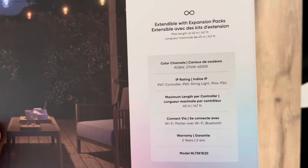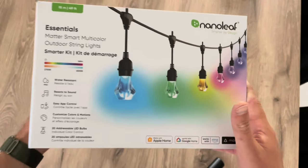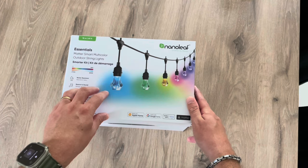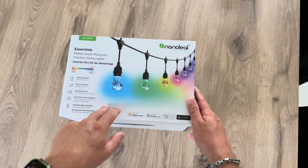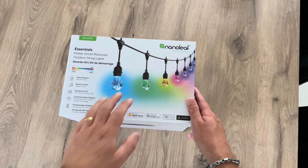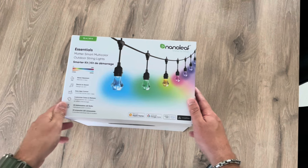And it is Matter over Wi-Fi. This means that you won't have all the options within HomeKit. So for certain options, like all the scenes, you will need to activate them through the Nanoleaf application, but it remembers its last scene. So if you really love one scene and you turn off your lights, the next time you turn on, it will turn on in that specific scene.